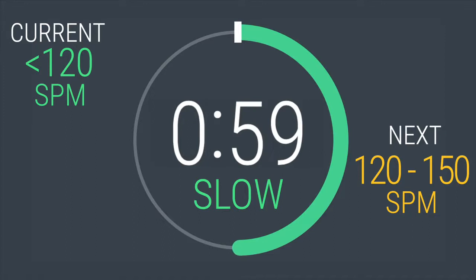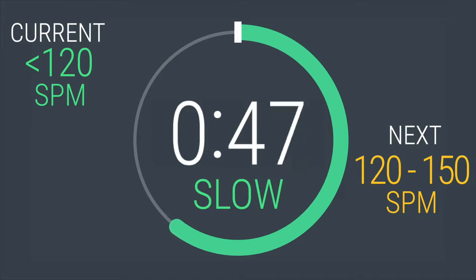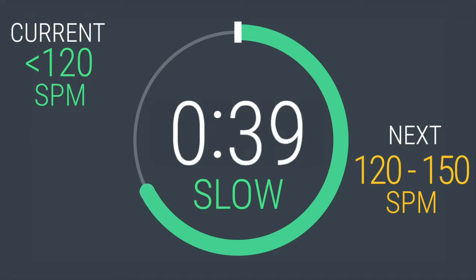Halfway there, keep that stride fluid and smooth. You will only be changing your strides per minute in this workout. However, you may have to adjust the resistance on your elliptical to 1, maintain the stride per minute pace recommended, and 2, create the intensity you're looking for. Don't worry if this is confusing, I'm going to guide you through when we're there.